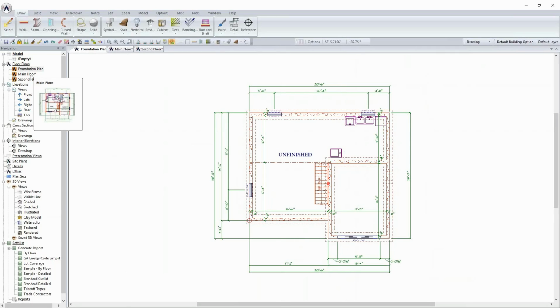But what you'll need to do, once you have these plans set, much like what you do with the elevations or cross sections, etc., is come in and assemble those into the model. And whatever is assembled in the model is what the SoftList module is going to look to list as far as the bill of materials is concerned.